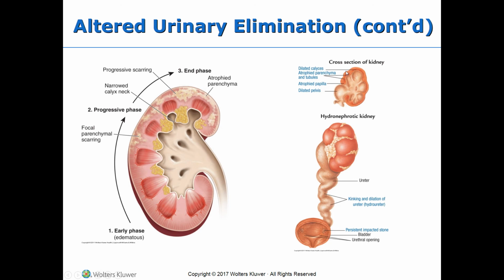calyces, and then all the different regions of the kidneys, like the medulla, here the renal papillae within the pyramids. So you can start with an early edematous phase, so the kidney will be all edematous because it won't be able to flush the urine to the ureter, and then you can go into a progressive phase in which all these cortex, these nephrons within the cortex start getting damaged, and then you start having scars or fibrosis, and that can lead to atrophy within these nephrons and necrosis, of course, which will lead to kidney failure.